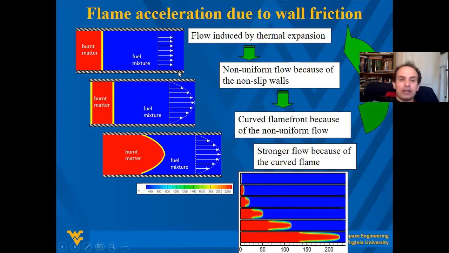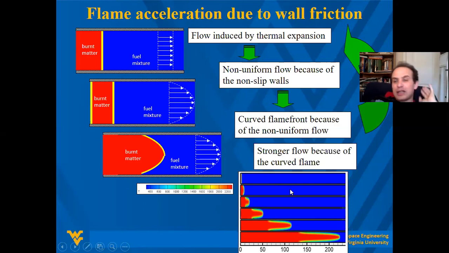So if walls are slip, my flame will generate flow and flow will be pushed. But now flow is not uniform. We have maximal velocity at the axis and zero at the walls. So what does it mean? That your flow will corrugate the flame. Flame becomes corrugated like this. But this flame is also corrugated, so it will accelerate and corrugate the flow. And so altogether you will have positive feedback between the flame and the flow like this.